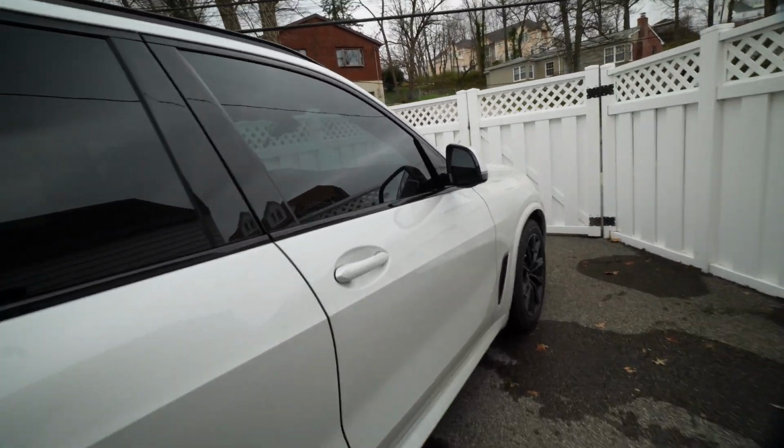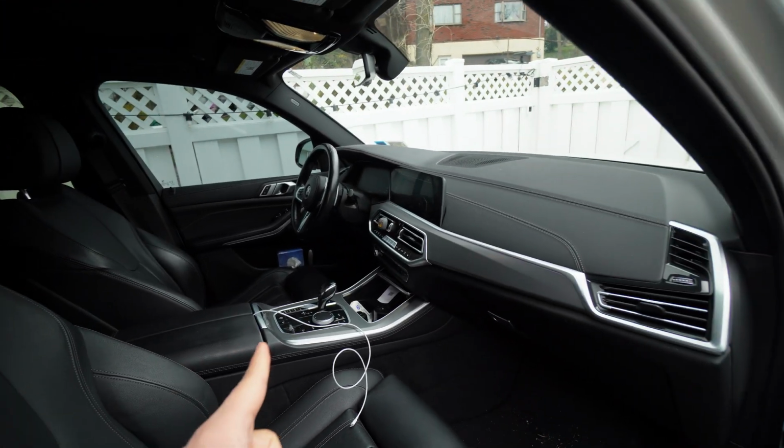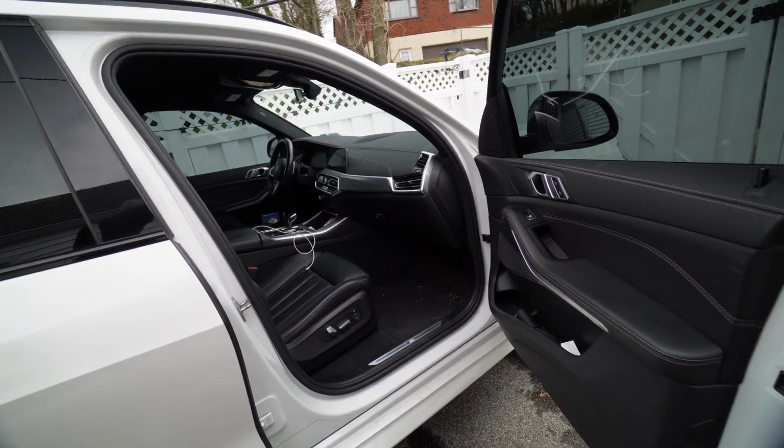Now, we did do a few things to it, pretty much just coding, honestly. I coded a few features into this thing. If you guys didn't see that video, definitely go check it out because we actually coded some really cool features into this car. But other than that, guys, I haven't really done anything to it in the 2 months that I've owned it.